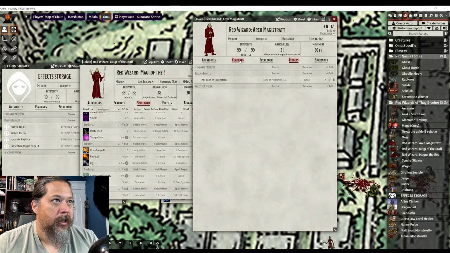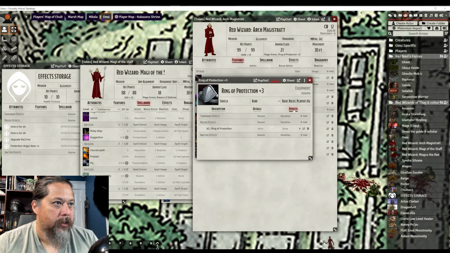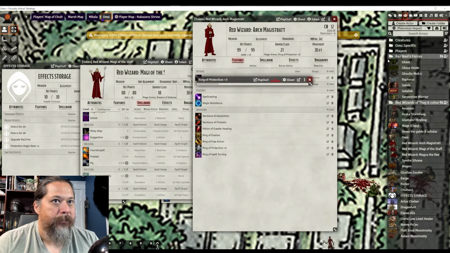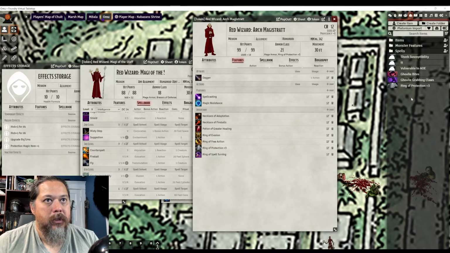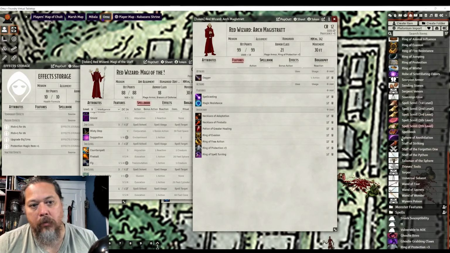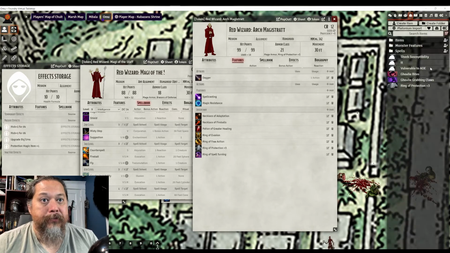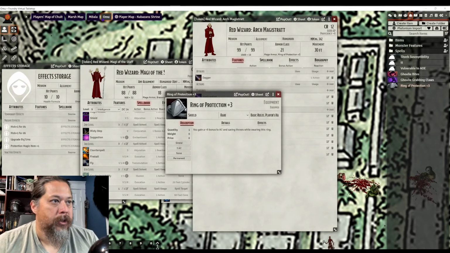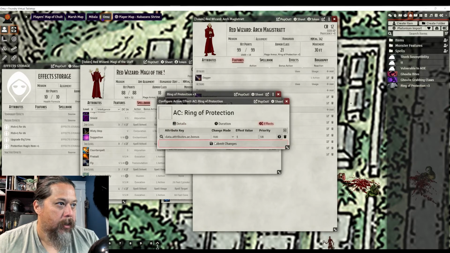Now, let me see if it's in the ring, if that has it as well. Let me see under effects. Does it have... What is this? Okay, I can't look at it here. Very strange. I have to move it over to items. I don't know if it's in here. Let me see if it's already in one of these spots. No, so it's not in here. I got it from the default stuff, but let me just look at it in here, because you have to go in here to look at it.